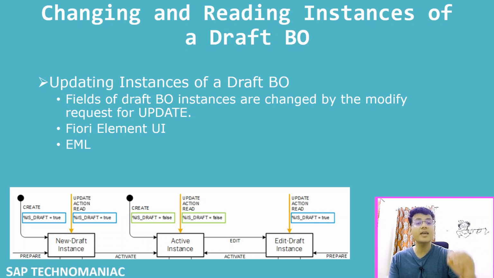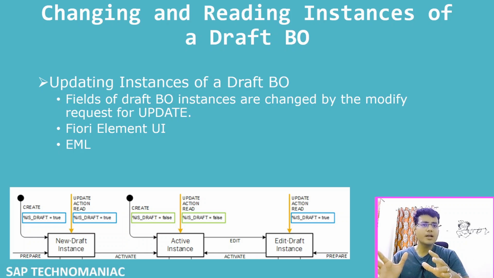This is how the update operations are working in the draft instance and the normal active instance. Most important thing, as soon as you edit some field on the Fiori screen and you go to the next field, it will automatically save in the backend draft table. Then I did the next field, then again it will save, and the draft is saved. We will get one message also that I will show you when I show you the practical.